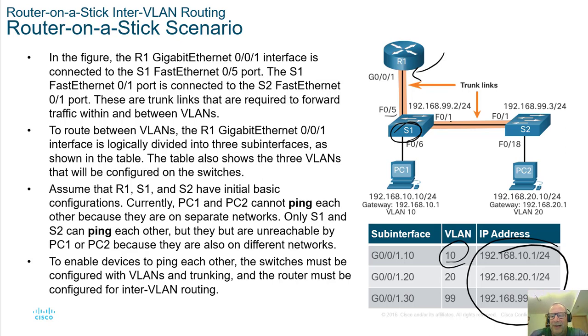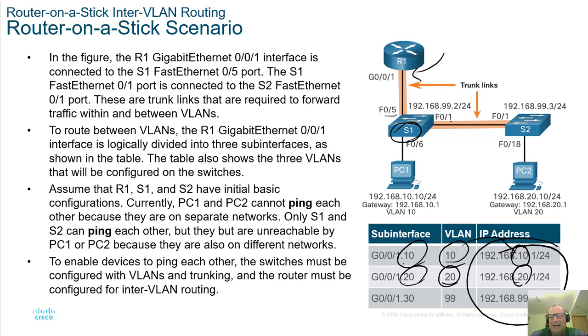Now, the idea is this. If this is going to be VLAN 10, the subinterface is also going to be 10. It doesn't have to be. You could make this 20 or 30 or 50 or 60 or whatever you want. It doesn't matter. The system doesn't care. But in order for you as a human being to keep track of this, the best thing to do is make the subinterface number the same as the VLAN ID. And we talked the other day too, and then also make the third octet value the same.